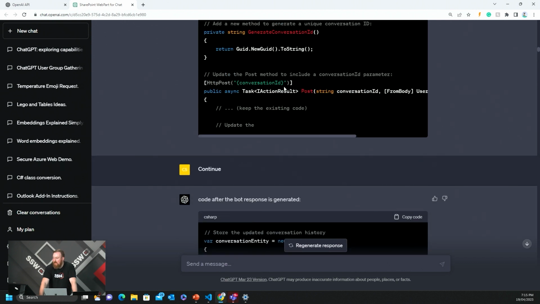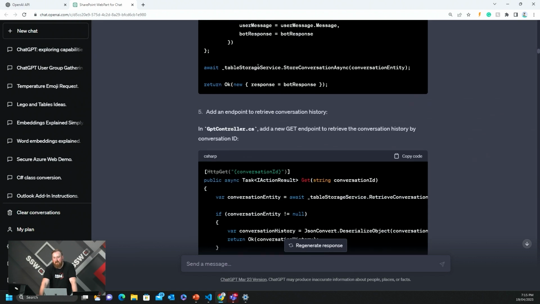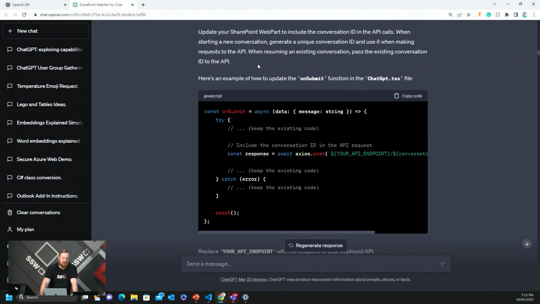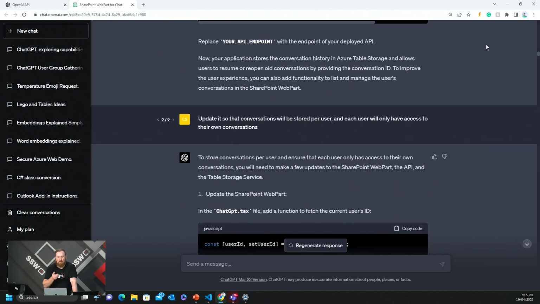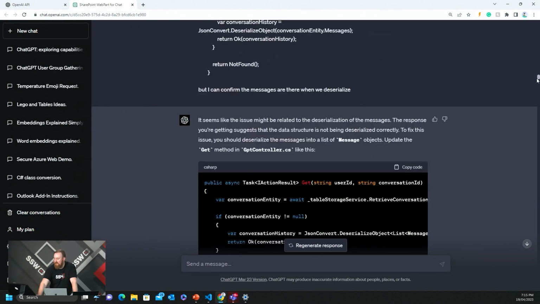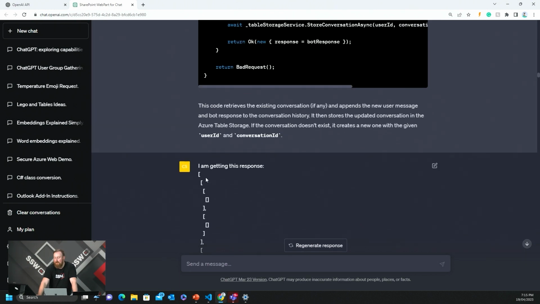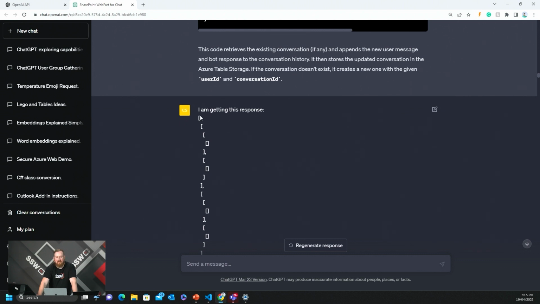And the way I was using it, since we do have the 25 messages every 3 hours limitation, I was actually annoying everyone around me by sort of preloading all of these messages while I was out for dinner. So everyone else is trying to eat dinner. I was there typing on my phone, planning out the SharePoint web part that I was going to implement later. So when I got home from dinner, I already had all these code blocks ready for me. And all I had to do was copy paste them into my project, following all the steps.